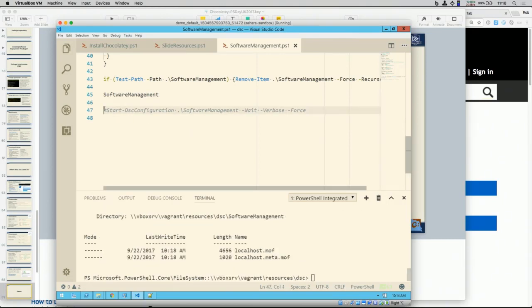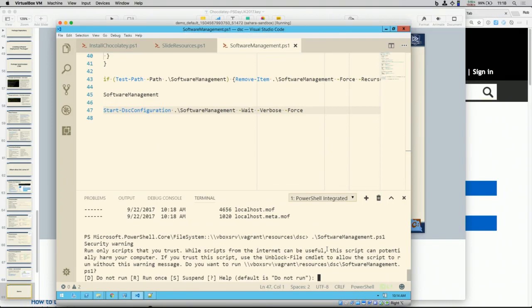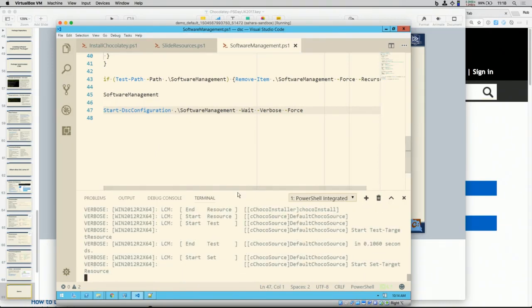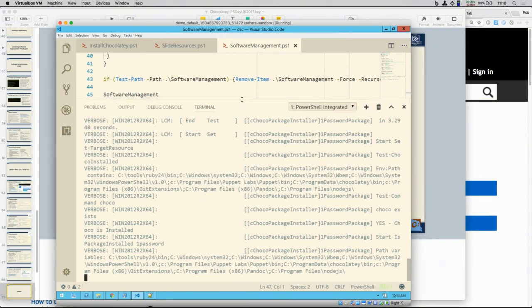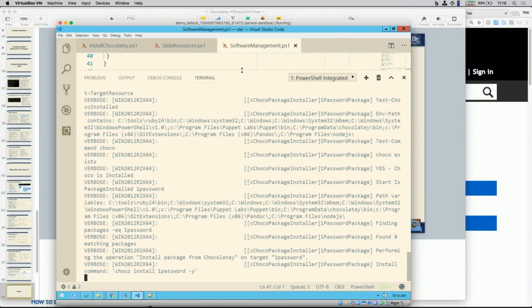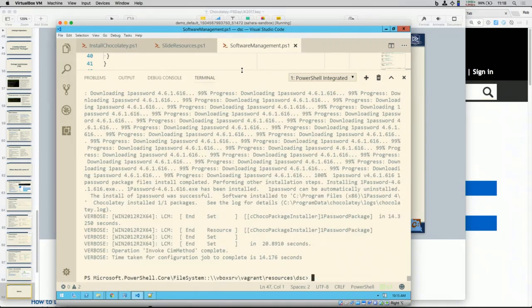Now we're actually going to do it again. This time we're going to try to apply the changes. And this may or may not work. Famous last words. The best part of the demo is just watching all the text go by, right? Is it syncing?